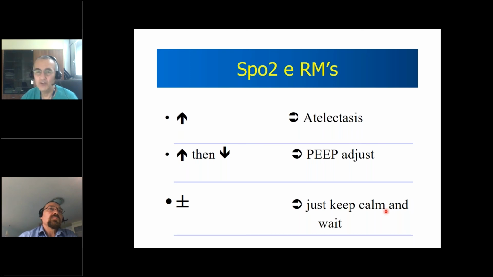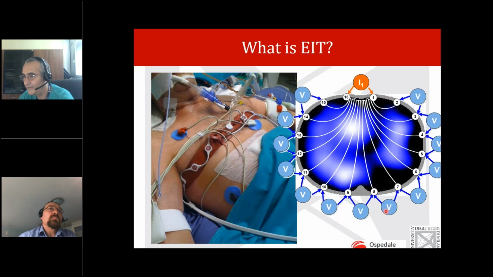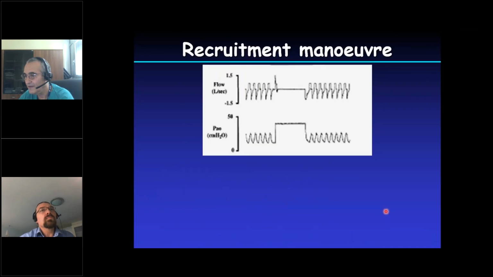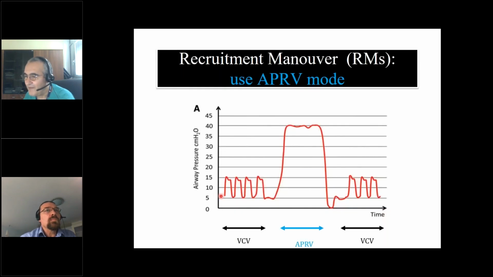Anyway, I do set P low at the same level of the PEEP from which I start my recruitment. So if my PEEP level was 5, and this is my volume control, I do set APRV with a P low of 5, P high of 40, inspiratory time of 20 seconds, expiratory time 3-4 seconds, but when it goes down, I switch immediately to volume control. I hope I was able to clarify my message.